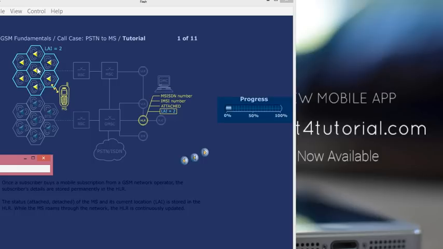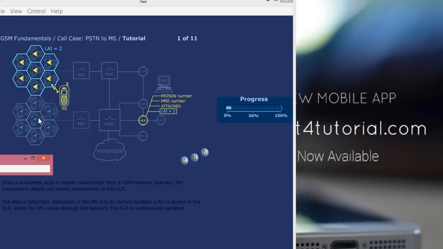This is one network of GSM. This is another network. In a real network it's also called a cluster. So a number of BTS make one cluster. So this is one cluster, this is a second cluster, and these all are the Node B in WCDMA. In GSM this is called a BTS, and in LTE it's called an eNode B. So this is GSM fundamental, so it's called a BTS. These all BTS make a cluster.